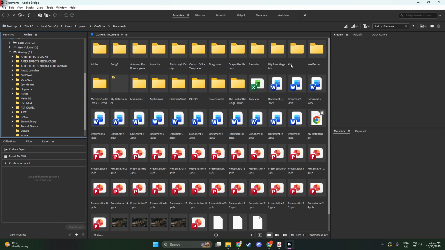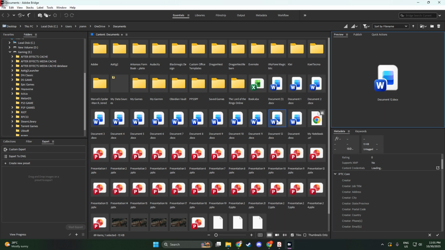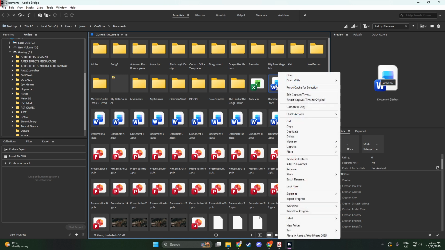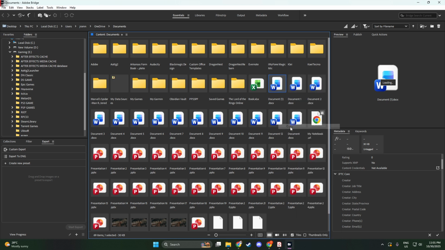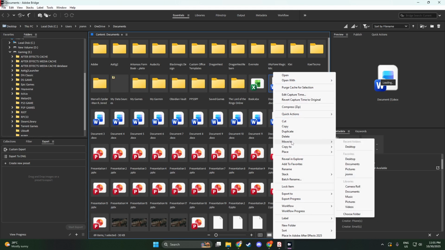When it comes to organizing your files, the functions for copying, moving, or deleting are very straightforward. For moving files or folders, simply drag them from the current location within Adobe Bridge to your desired destination folder or system location. If you're a Windows user, right-click on the file or folder, or if you're on a Mac OS, control-click instead. This will bring up a menu where you can select either Copy to or Move to, allowing for flexibility in how you manage your files.